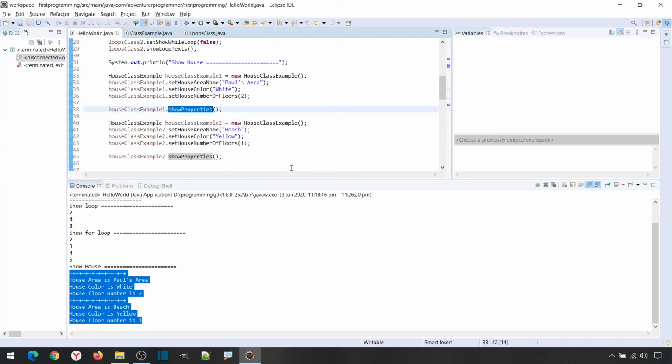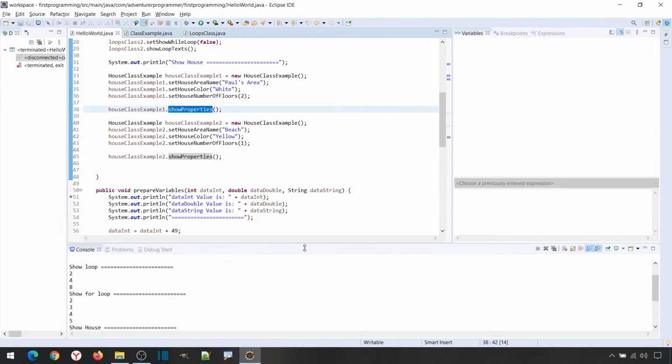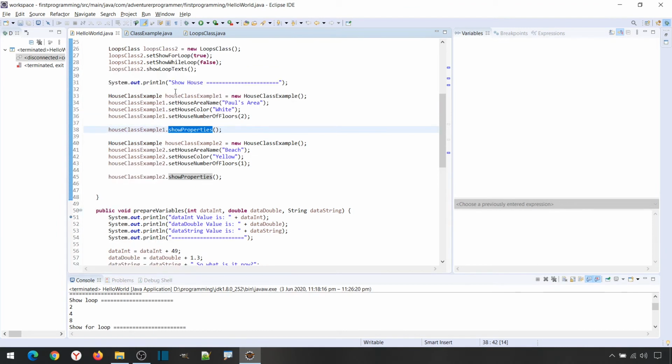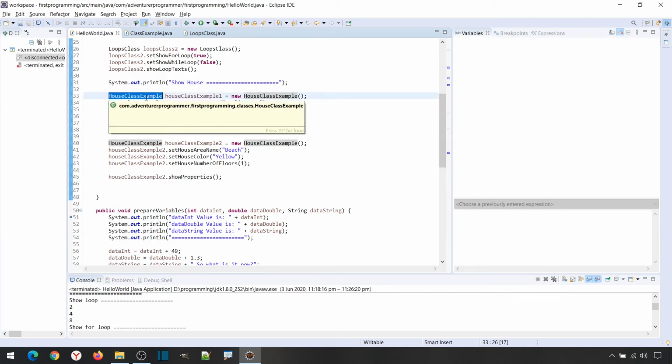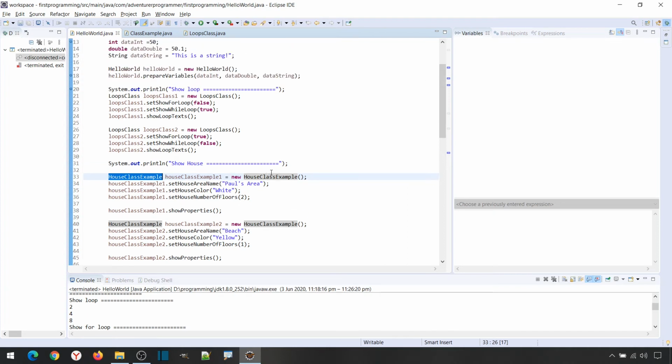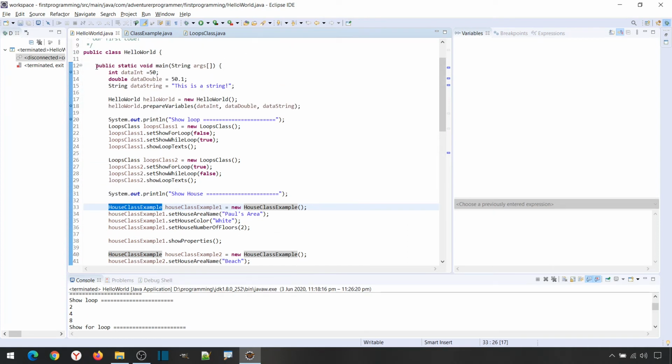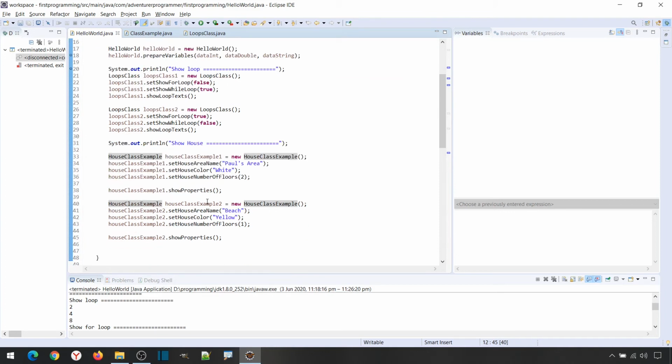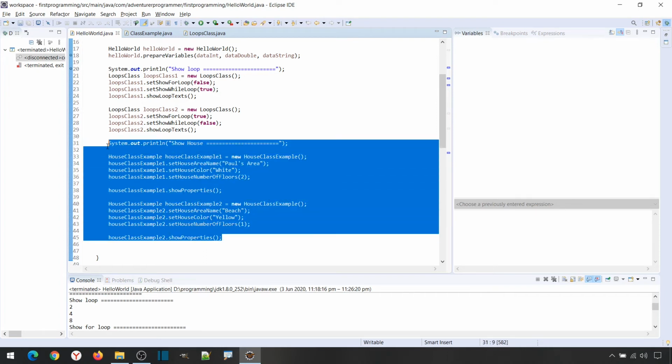But before that, we will also try to refactor this one. Remember that our main method is becoming larger again, and what we normally do is put this into another method.